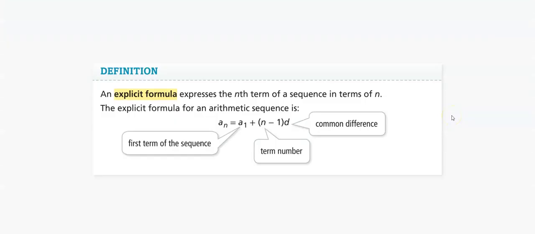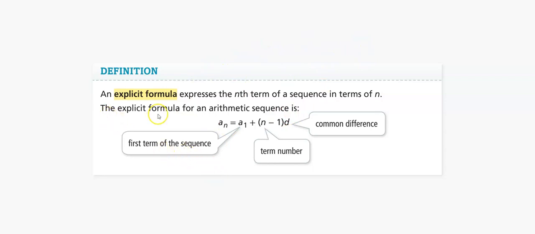So the next type of formula is called explicit, and we're going to use this formula when we want to find a number that's really far away, like we were just talking about. You use recursive for numbers that are really close in your sequence, but if your number is 100 or 50 or really far down the line, we're going to use the explicit formula. The explicit formula is just like the recursive, except we're combining all of our pieces instead of having to do one after another.